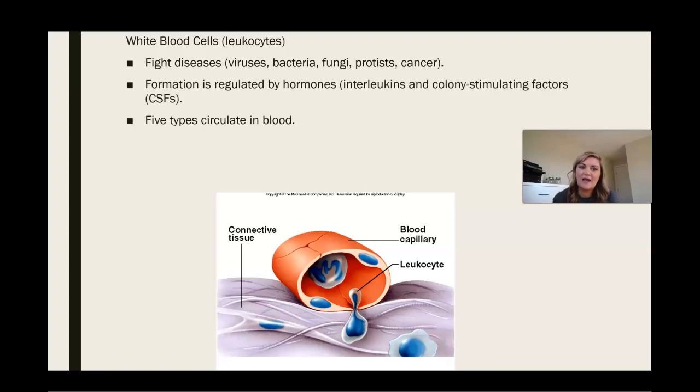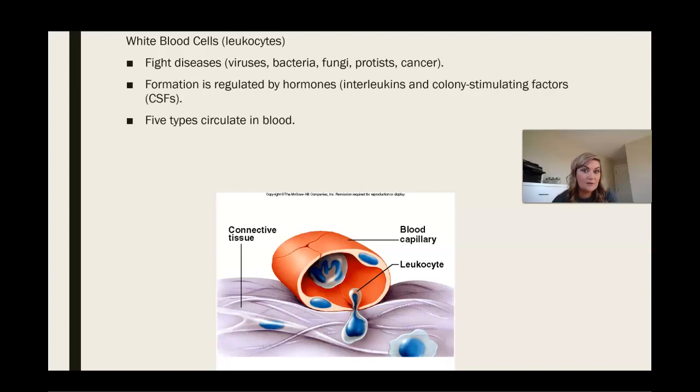And so looking here at this picture, you see connective tissue, you see a capillary, and you see that going through that capillary, it is going to have openings. Those openings are not going to allow the red blood cells to get out. Now, they can diffuse their products across the capillary, but the red blood cell doesn't actually exit through that capillary.